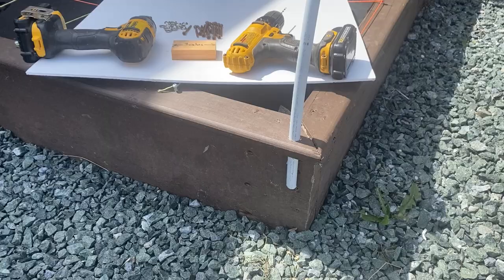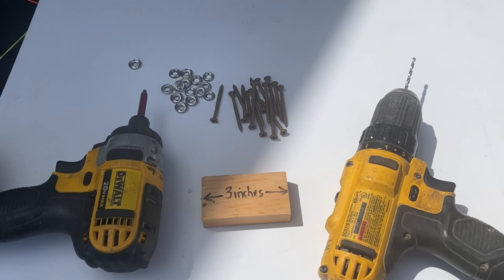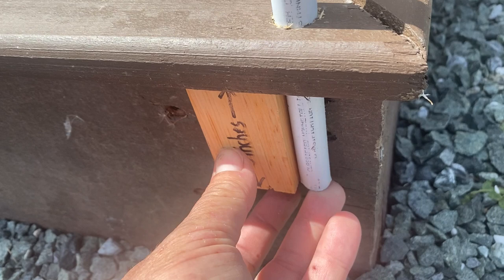It is time now to attach and secure the half-inch PEX hose hoops to the frame of the raised bed. And for this process, you will need 1.5-inch screws, washers, a wooden block that's 3 inches long, a drill with a pre-drill bit, and another drill with a Robinson's bit.